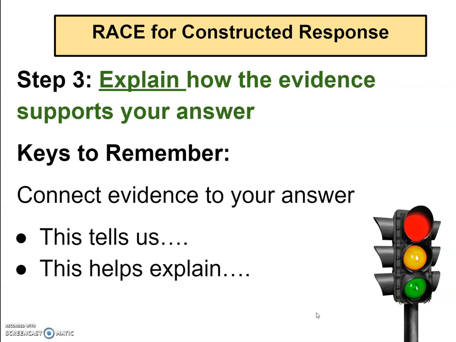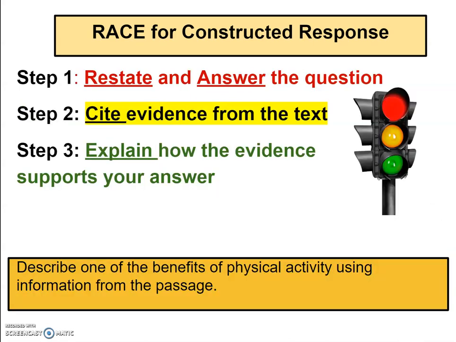Now, it is important to note that sometimes your response requires more than one piece of text evidence, and in that case, you would simply repeat the C and the E, or steps 2 and 3, as many times as necessary until you have thoroughly answered the question. So let's look at what this would look like in a real situation.